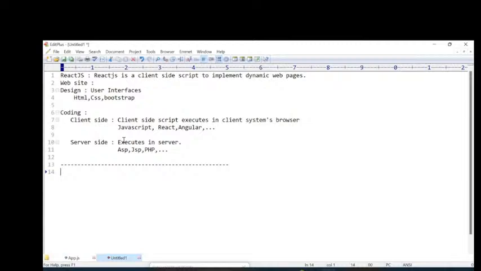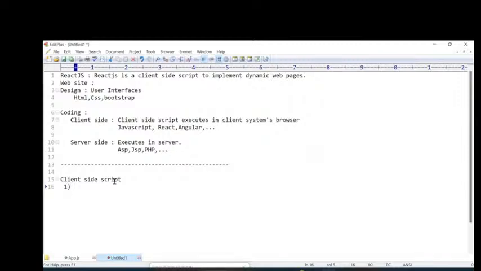Okay. Now, what are the benefits of client-side script? What we can do with client-side scripts? That's the main point here. So why are we using client-side scripts? I told you in every website we are using both client-side as well as server-side scripts. So what can we do with these scripts? If you take client-side scripts, why are we using them?